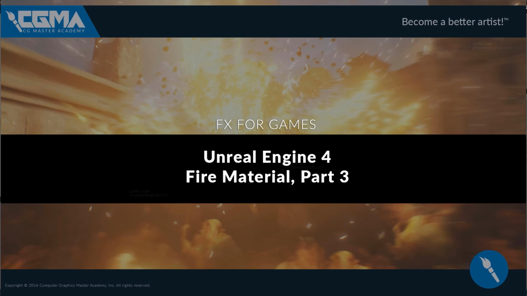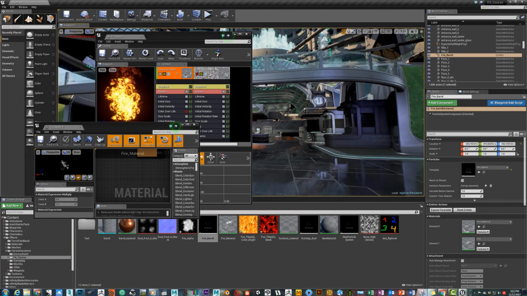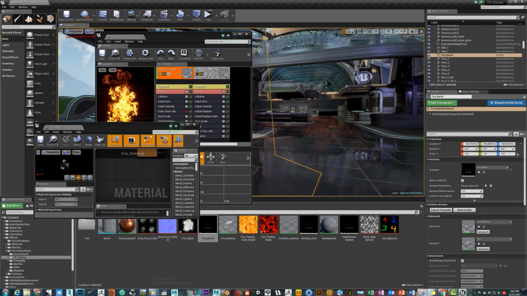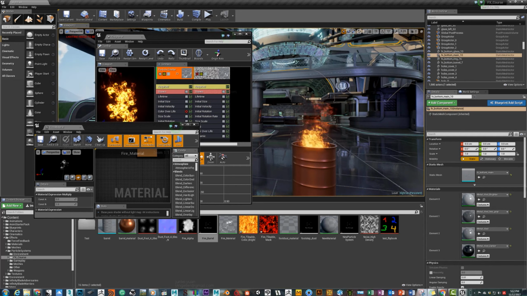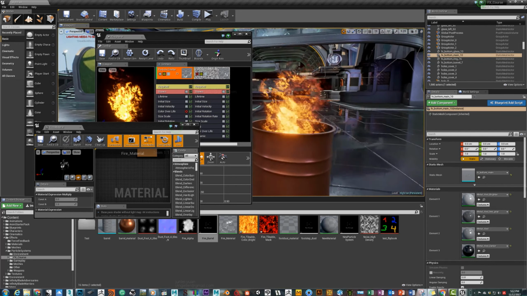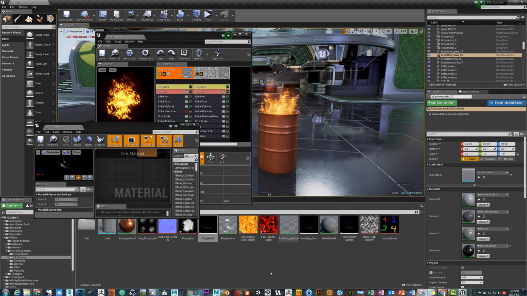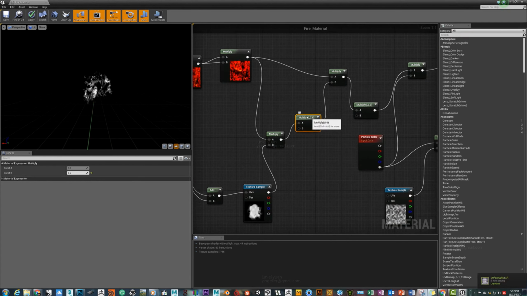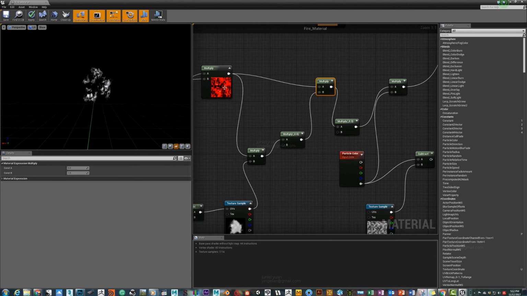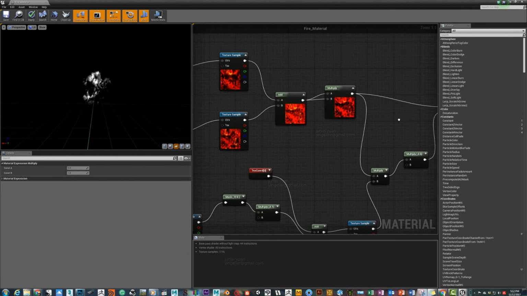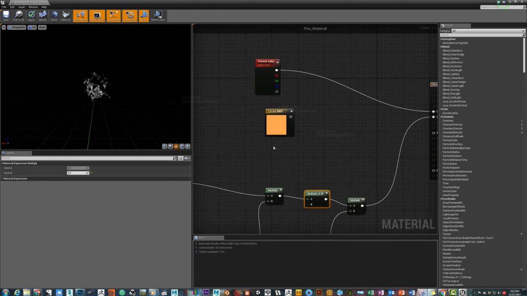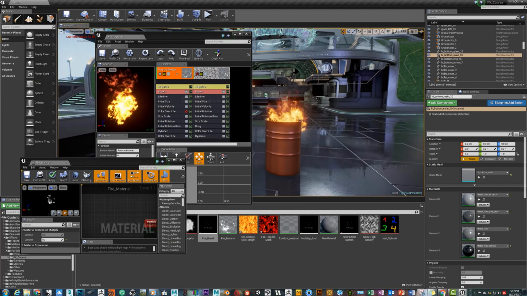So actually, I was getting really annoyed with the screen space material, and I couldn't find a quick and easy solution to get rid of it, so I just hid the actual floor, and now we don't have that issue anymore. Another thing I've done was actually, as you see, the fire has a lot more reddish tone to it now, so I also added some different things in the material. Let's see what I did here. So basically, I thought the alpha was too strong, so I multiplied by almost half of it, and then multiplied it by this again. And again, a 0.3, so it's even less intense. And then we go like we did. So we're getting a lot nicer colors right now.